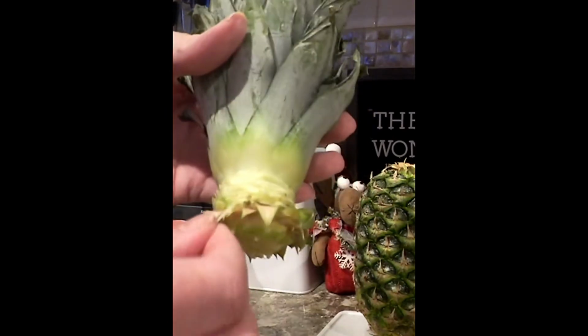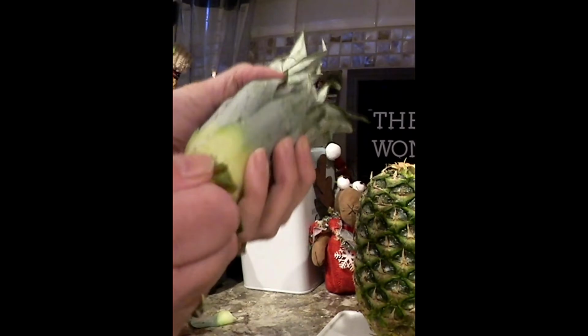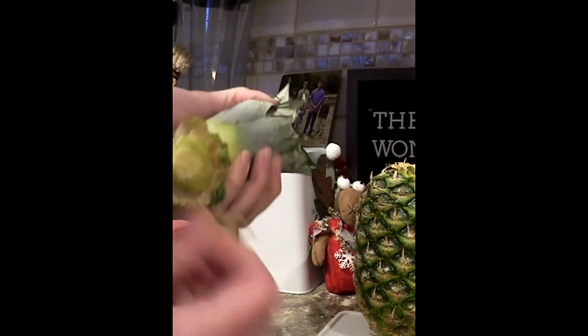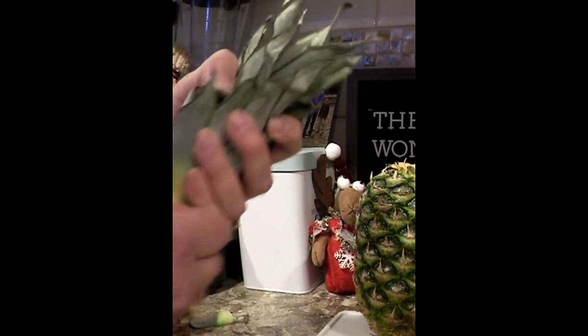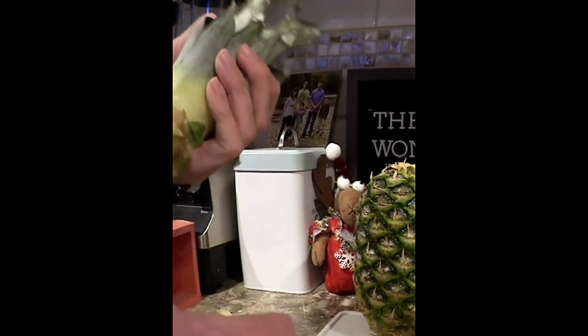I know some people, you could see some videos where they put them into dirt right away. I don't do that. Now, like this part, you can pull this here too to clean that up. Just pull that off.